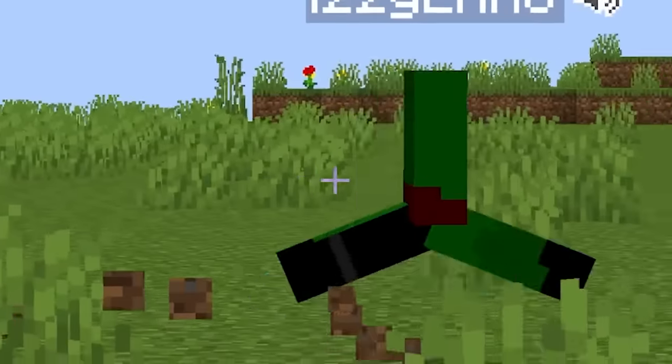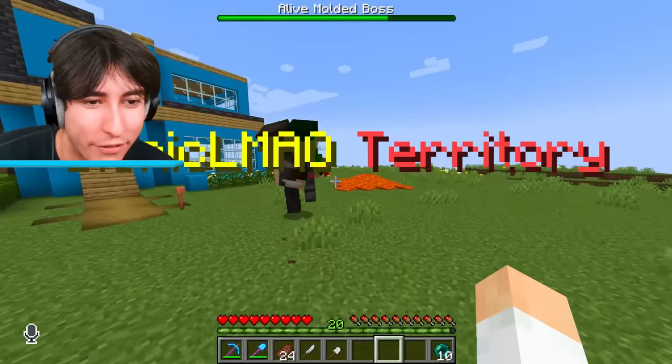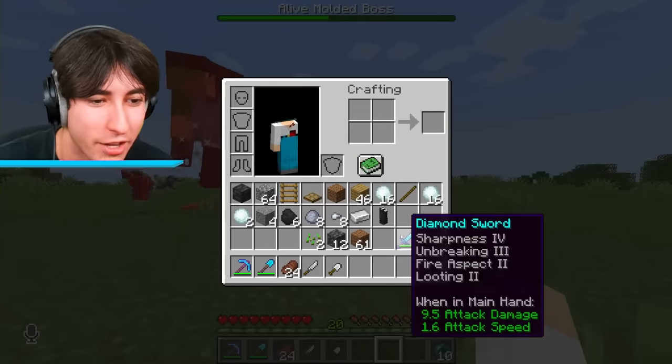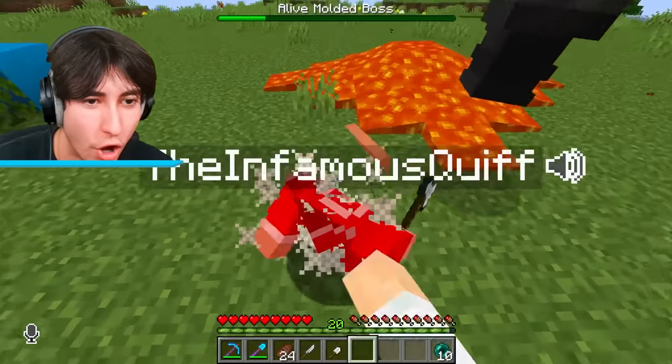He looked like an Among Us. Just running away from me, bro. Help. Yo, wait, where did Quip go? Oh, dude, I couldn't even see Quip for a second. Bro, Quip is actually drawing, bro. Here, yo, Izzy, here's your sword, bro. Here, Izzy, take your sword, man. I can't even use it, bro. No, no, no, no, no.